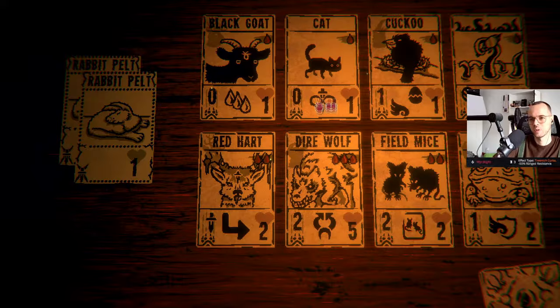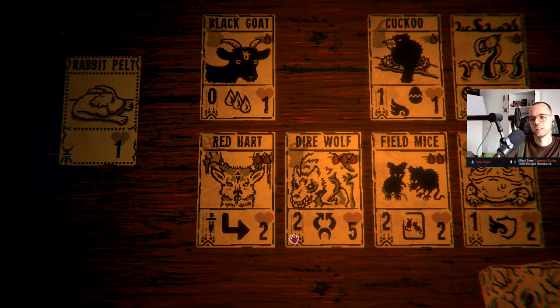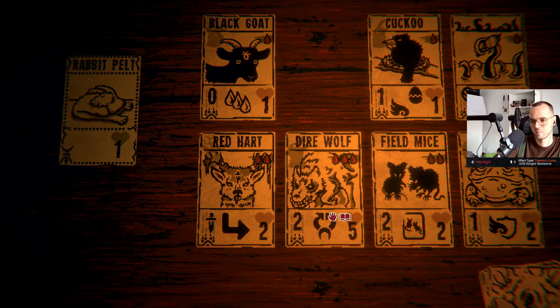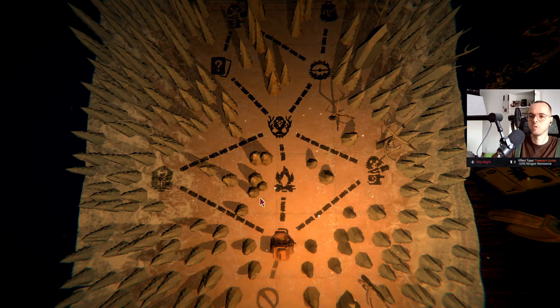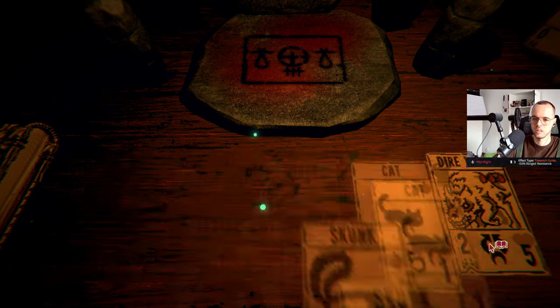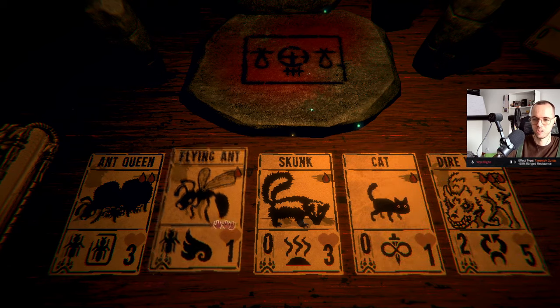Okay, I think I'll grab the Cat, because I really want Cat for the Ant Queen. It's going to be very good with that. And here we either grab the Direwolf or Field Mice. Maybe let's just pick the Direwolf for now. And we're going to be passing the Sigil. The question is, what am I passing? I think I'm going to pass the Direwolf Sigil on the Flying Ant, and we'll try to get more ants. The thing is, we don't have more ants right now.